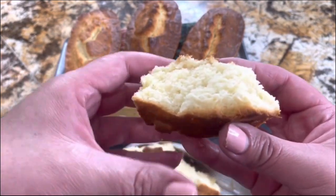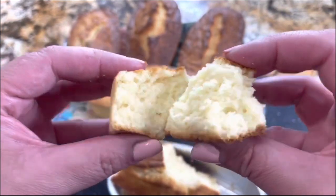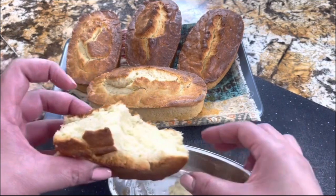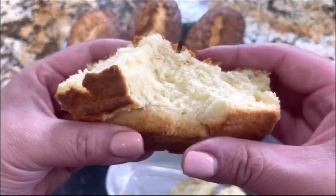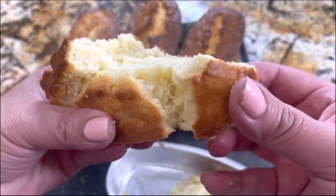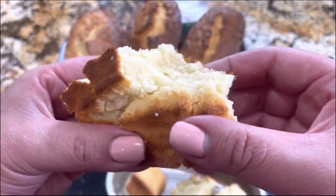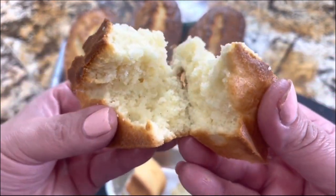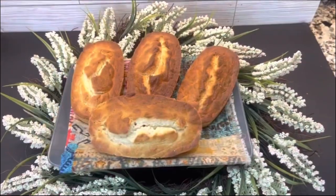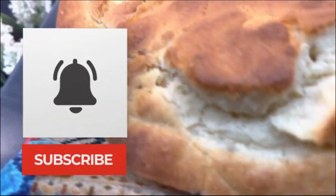I am sure you are really going to love this recipe. If I can make it at home, of course you can too. Step by step, how to make this delicious cream cheese sweet bread. Enjoy it with your beautiful family. My mouth is already watering and I can't wait to taste it — I'll see you in a bit for the presentation.